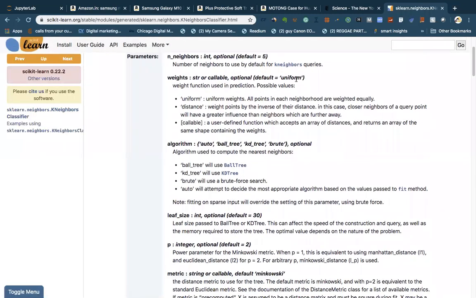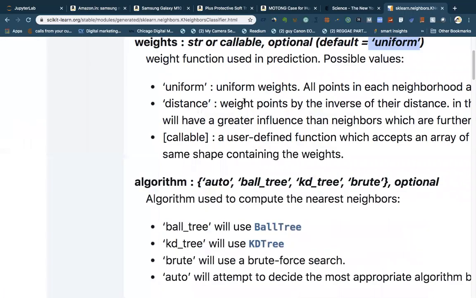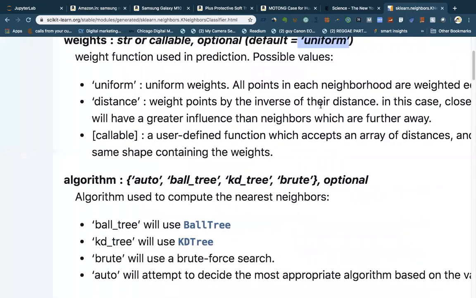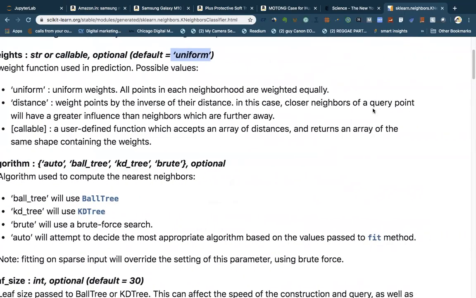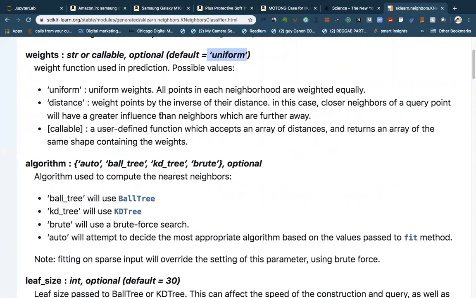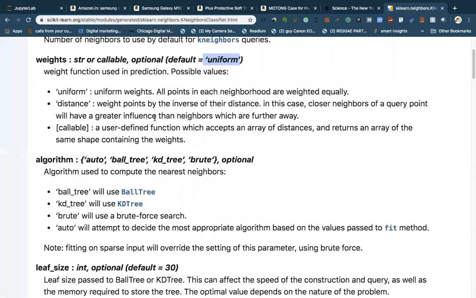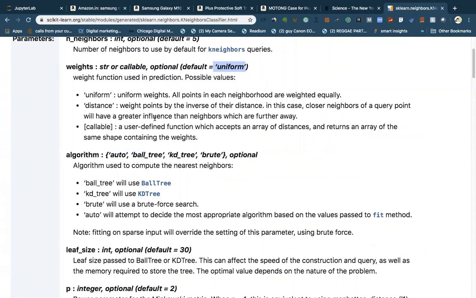By default, they will use uniform, and uniform means that all points in each neighborhood are weighted equally. So it doesn't matter where the point is, whether it's far or near, they all have the same importance. But if you use distance, it means that it weights points by the inverse of their distance. In this case, closer neighbors of a query point will have a greater influence. So those that are closer to it will be given more importance.